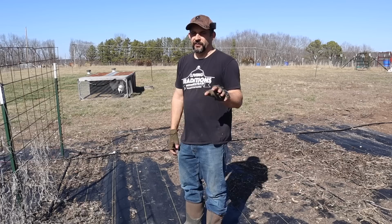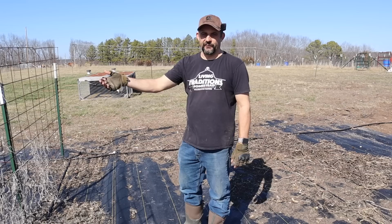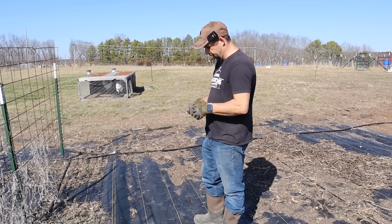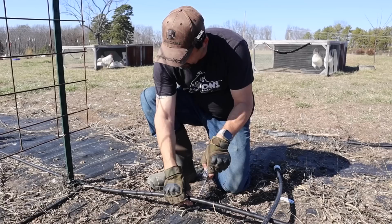So the next thing we need to do is take out the drip system from the back half of the garden here. Since we're going to be planting in the same rows as last year on the front half, we're going to leave the system where it is on the front half. But I do have to basically cut it in half in order to take up the back half here. So along the main line here, which runs on this side of the garden, I'll actually just cut the main line tubing and then change where the hose connection is from our garden hose. So we know that this is going to be our last row that we're planting here, so I'll cut a couple feet away.